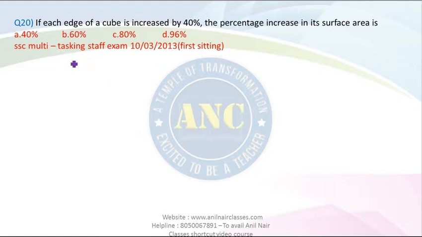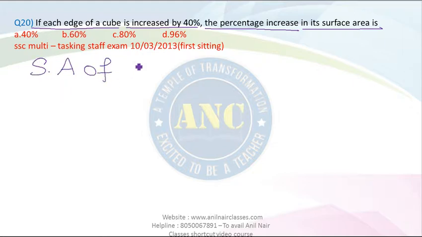Next, whatever we solved till now was with a two-dimensional figure, but in two-dimensional figure mensuration itself, one question we are taking of three-dimensional, which is of no difference at all. If each side of a cube is increased by 40%, find the percentage increase in its surface area. Now, first of all, what is the surface area of cube? We should all know this. Surface area of cube is 6a square, where a is nothing but edge of a cube or a side of a cube. Now 6 is a constant, ignore it. It becomes a into a.